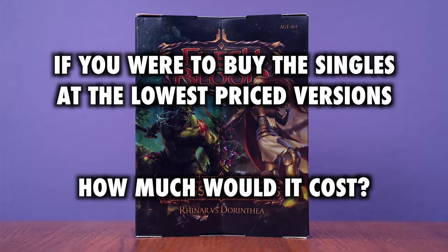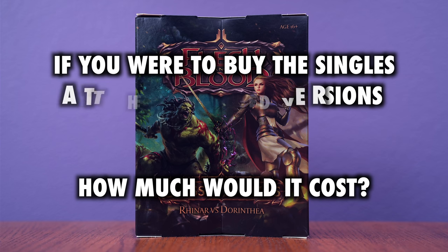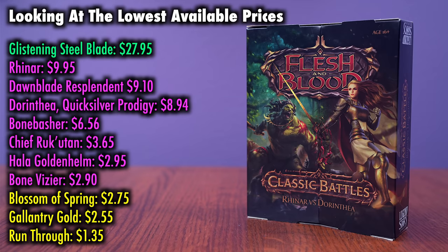What about financial value? If you were to buy every card in these decks, you'd spend a total of about $117.92, which is a little more than double the cost of the box. The most valuable card overall is, of course, Glistening Steel Blade, $27.95 each. Rhinar is, interestingly, more than Dorinthea, don't ask me, at $9.95. Dawnblade Resplendent, also another one that I really like, $9.10. With Dorinthea herself just under $9.